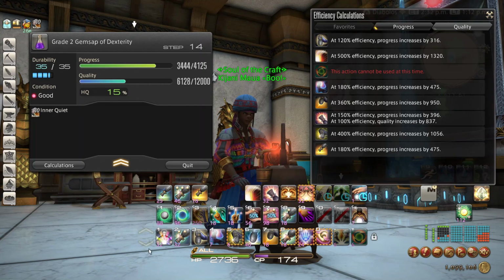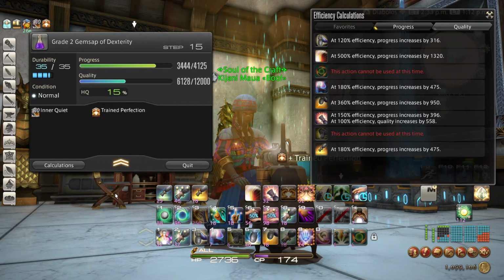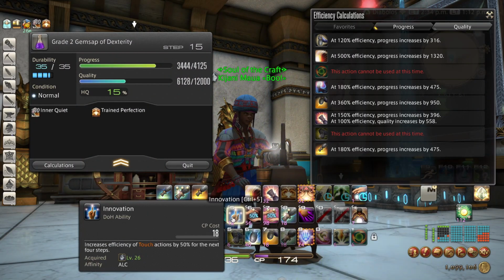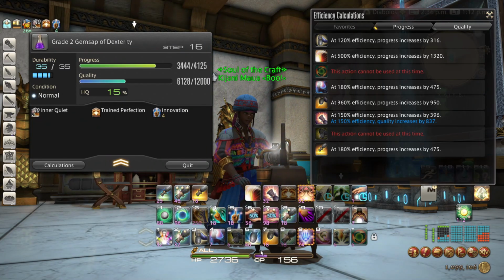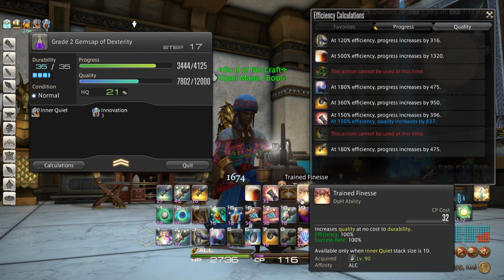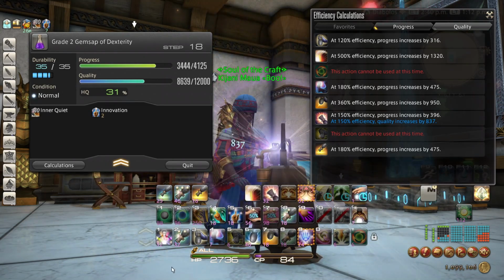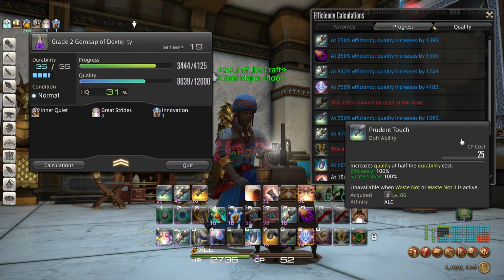Then I'm going to use the new job action Trained Perfection, which is a wonderful addition to crafting because when you use it, it reduces all durability loss to 0, which is basically like a free crafting step. So here I'm going to use Innovation, and that's going to buff Preparatory Touch, and since Trained Perfection is active, I will lose no durability, which is amazing. I follow that up with a Trained Finesse, which increases quality without using any durability.